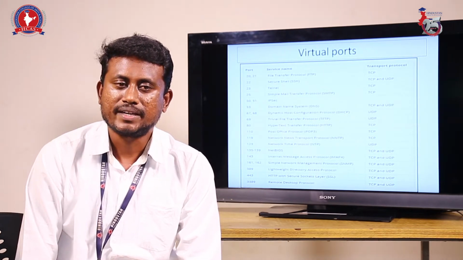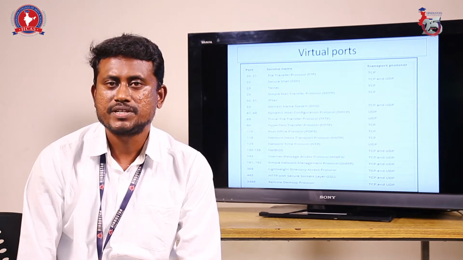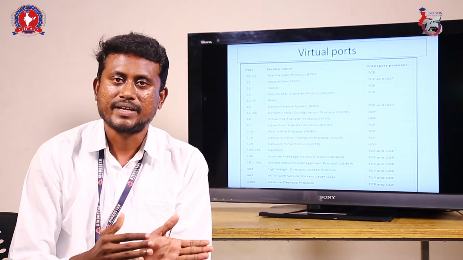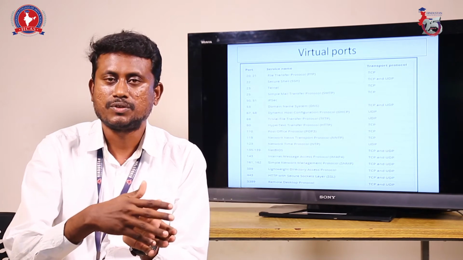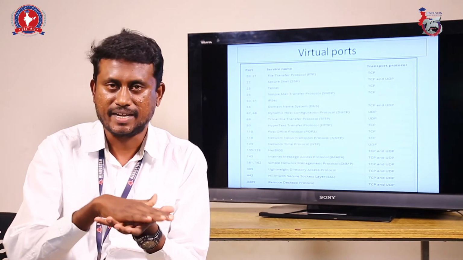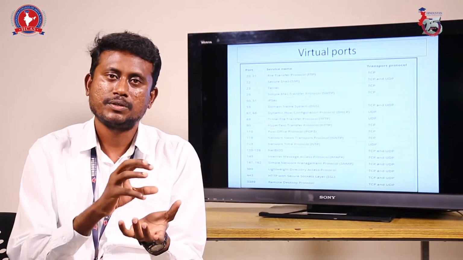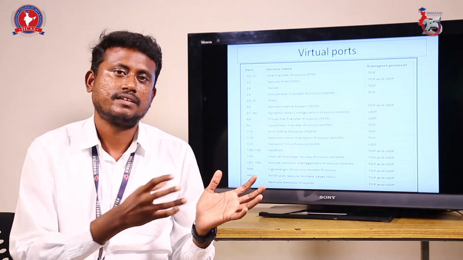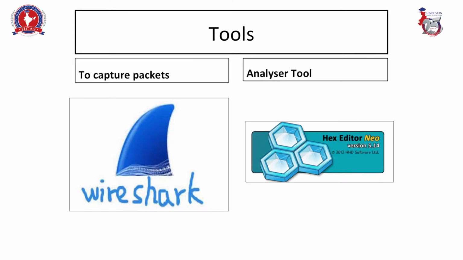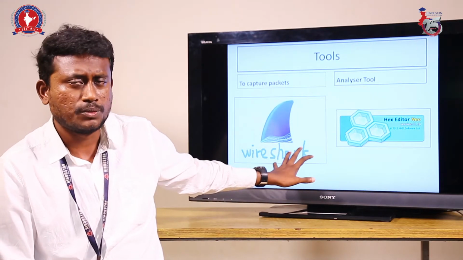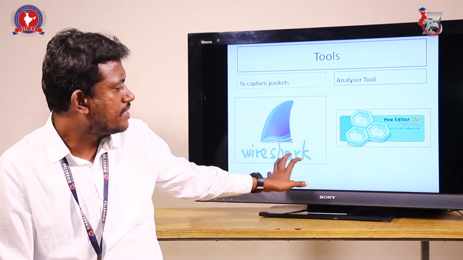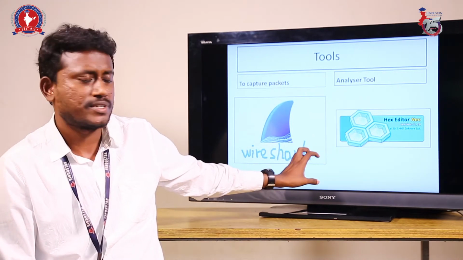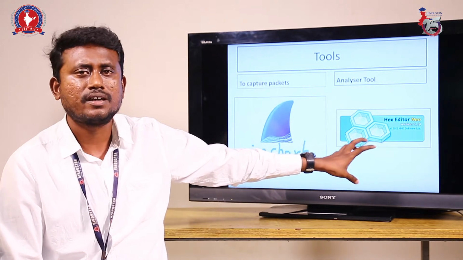To say something about packets, each and every piece of information will be separated in the form of packets. So whenever information is going to flow, each piece will be sent in the form of a packet. So what we are going to do is concentrate on recording the packets in the computer. I am going to use tools like Wireshark and HCAS. Wireshark is a tool which is going to capture the packets, and we are going to analyze the packet capture using the HCAS. So I will go into detail.